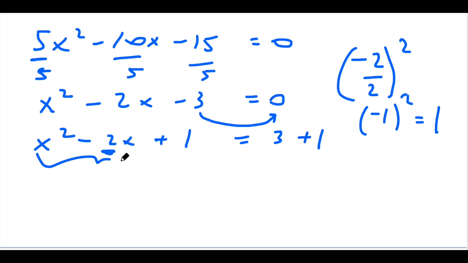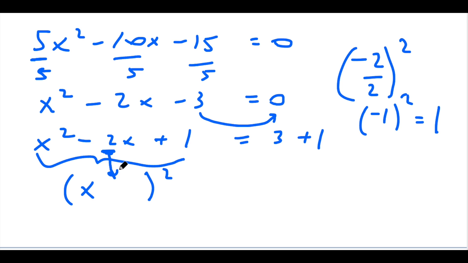The left side of the equation, when we do this completing the square, it becomes a perfect square — a binomial squared. And the way you factor that, remember, it's always going to be half of that middle coefficient. So in this case, instead of negative 2, we take half of that. It's going to be x minus 1, the quantity squared, equals 4. If you want to check your work, you can write this twice — x minus 1 times x minus 1 — and FOIL it, and you'll get back x squared minus 2x plus 1.